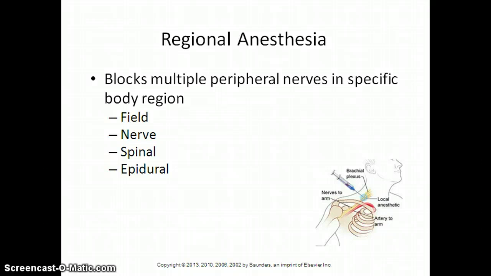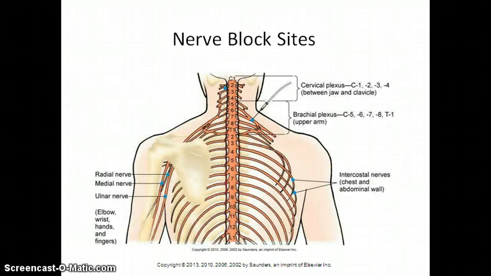The definitions and common uses for these types of regional anesthetics can be found on page 275 of your book. So just take a peek at that when you're done listening to this slide, and we'll discuss it more when we get into class. This picture is found on page 276 of your book, and it just shows common sites for nerve blocks. So these will be areas that our patients may have anesthesia placed for pain management.